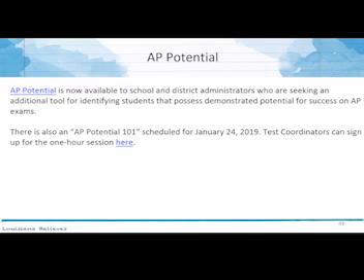The digital platform provides a full list of the PSAT test takers along with each student's potential, based on that performance, to score a 3, 4, or 5 on the AP. The platform also offers a parent letter template that can be customized. If you are going to attend the webinar that is listed here, just make sure you register on time. Please click the professional learning section of this link, scroll to webinars, go to January, and you'll see this webinar listed.